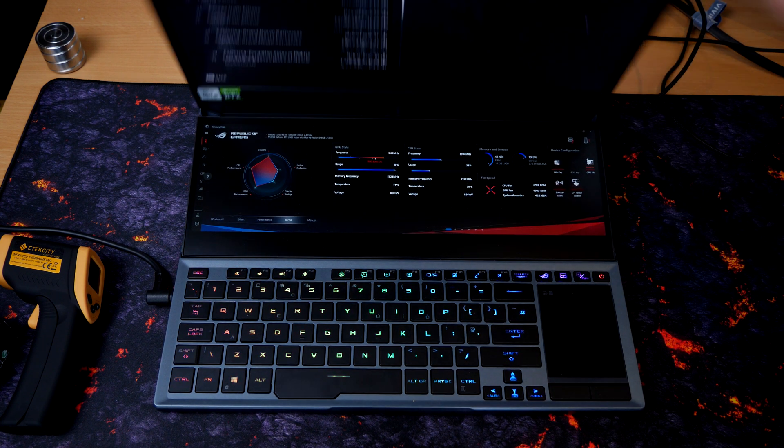Overall, I still think this is a cracking gaming laptop, but don't use it on your lap and watch just how hot it gets. Check out the full review for more info and to see all the delights of this device and possible reasons to purchase if you can afford it.